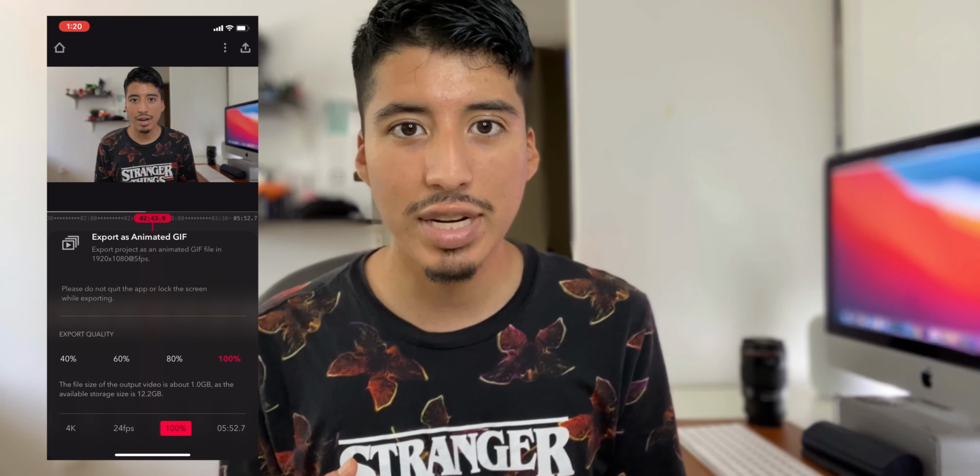So yeah, it's just really cool that now you could do portrait mode, but for video. And I'm pretty sure Apple will be releasing this feature soon on their camera app, but for video. But for now, you can use it on the iPhone 11 with this app, Focus Live, and you can export these videos in 4K, which is really cool. And there's a built-in video editor as well, so that's another plus with this app.